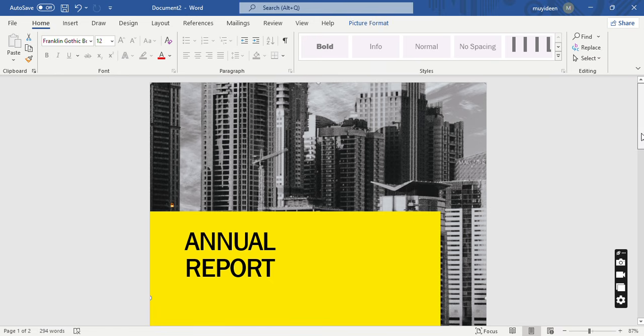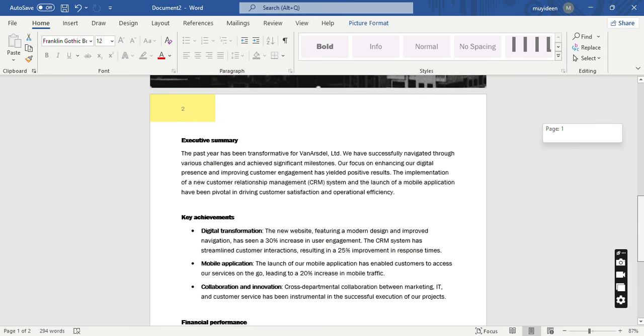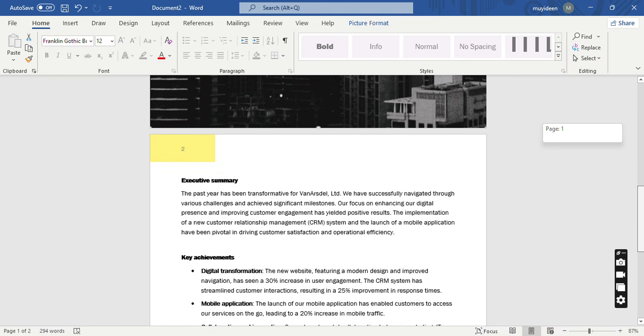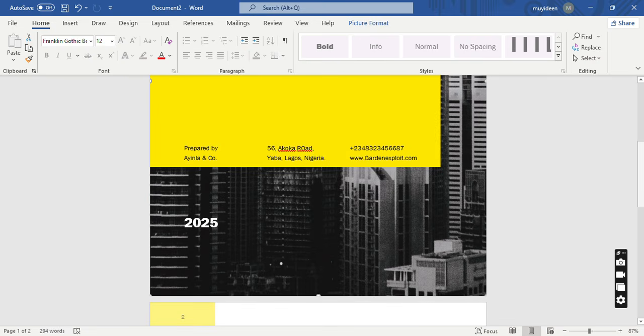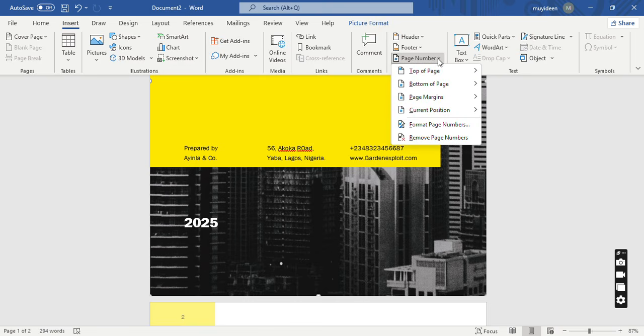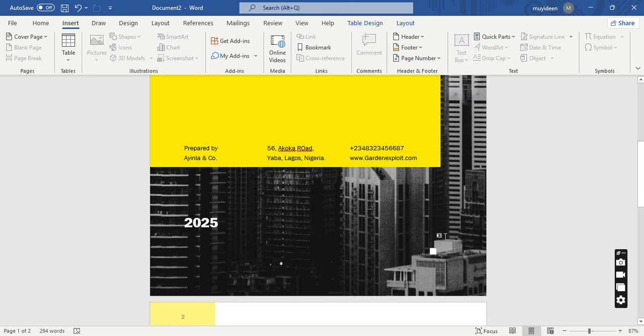Okay, so let us move on. You can also change the font face of the document, and now you can begin to work on the document. What we're going to look at is that you can also insert page numbers into the work. So you come down to the insert menu, then you come down to page numbers. You can place them at the top or the bottom.